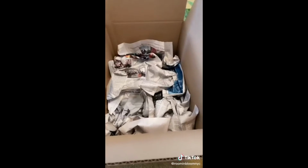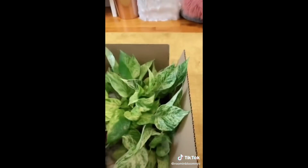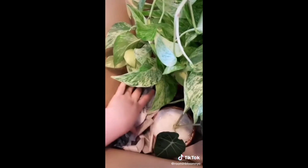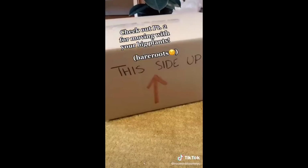Grab your box, fill it up with newspaper padding, and I like to put my saucers in there too for a tiny bit of extra stability. With this big long viney guy, you can just go ahead, pop them right in there, and then you're gonna wanna pull up the vines and fit in all of your other plants. Then you're gonna wanna fill in any space with as much padding as humanly possible. Tuck everything in, seal that baby up, make sure you keep her upright, and you're good to go.